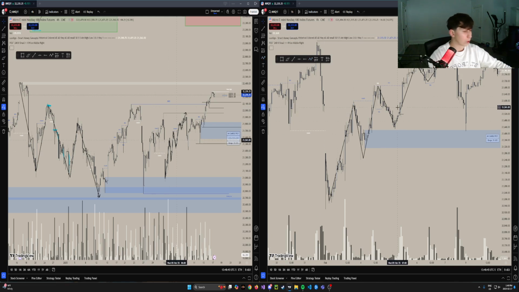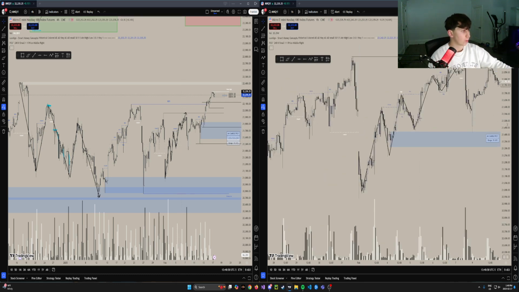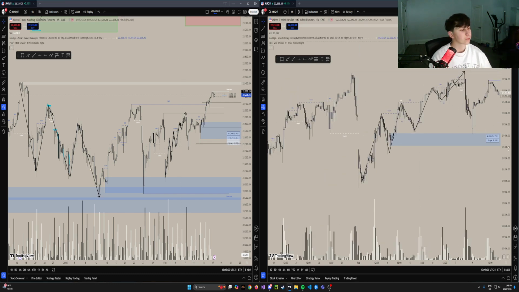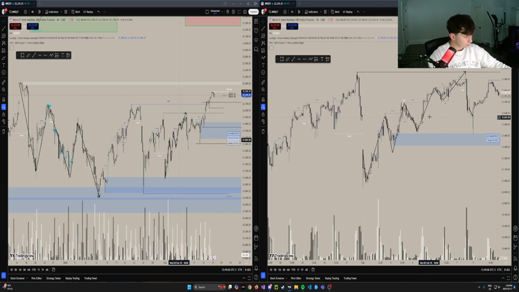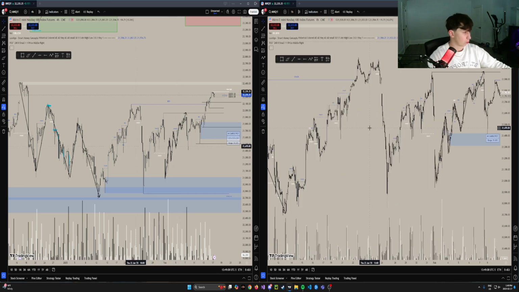That's around like 1 to 3 risk to reward. So you're risking a certain amount to make 3 times that amount. So typically you want to aim for 1 to 1, but anything above that is great. It just typically has a lower win rate, and that's also another topic for another video. But yeah, this is why market structure is really important.